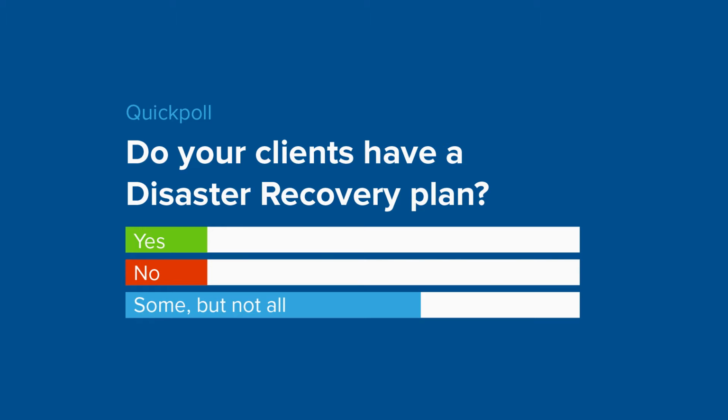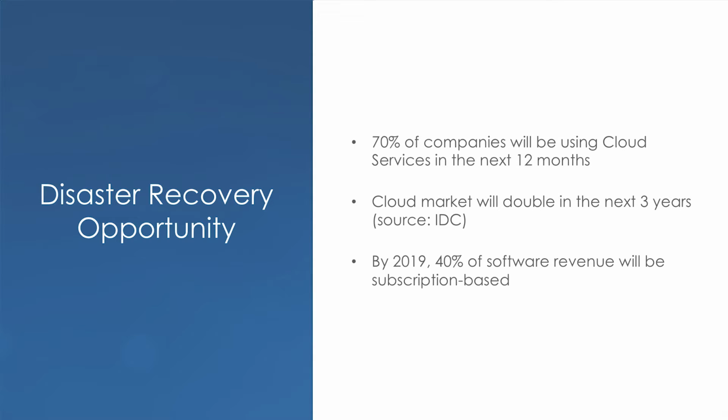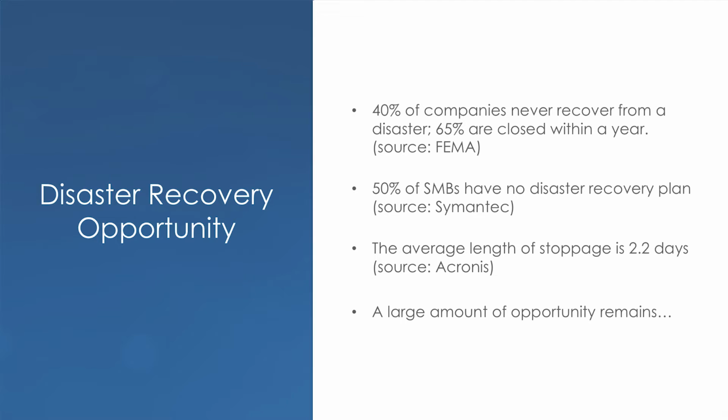So, going back to the presentation, what is the opportunity for a partner such as yourself? I would venture that most of you are managed service providers if we look at our other webinars. Here are a few things. 70% of companies will be using cloud services in the next 12 months, so that just gives you a sense of the overall picture. The cloud market will double in the next 3 years according to IDC. And by 2019, 40% of software revenue will be subscription billed. As SherWeb partners, I think those facts are things that you're mostly aware of.